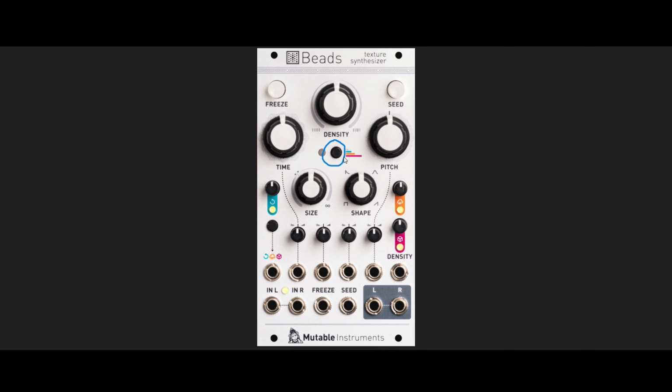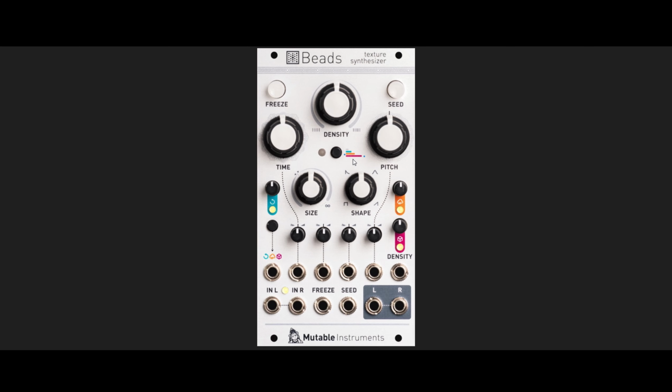If your sequence is much longer, then if your setting here is at the shortest, you're only going to get a very recent selection of sound to mess around with. Whereas if this is your chosen setting, you can go much further back in time.